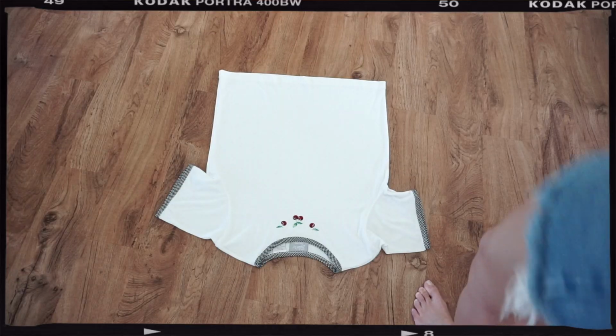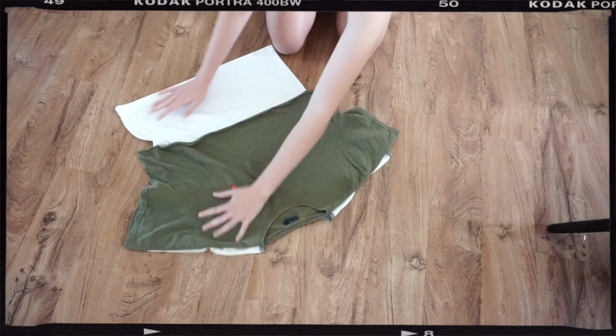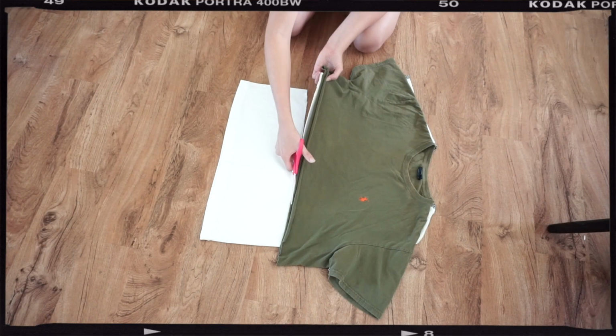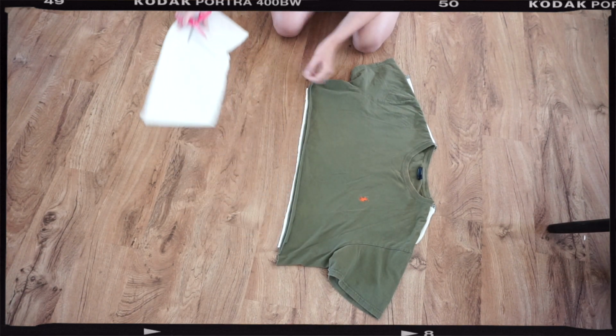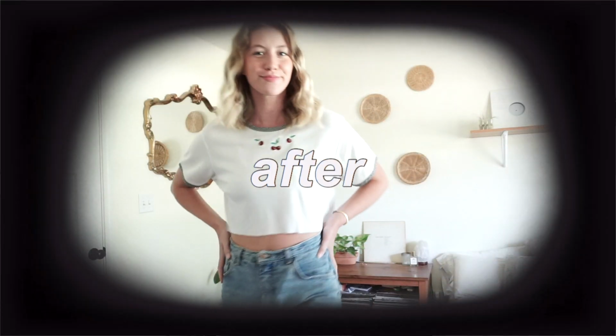So for this one, I also knew that I wanted to crop it. With this one, I basically did the same exact routine as I did with the first one, and I just put it on my body and decided where I wanted it to be cropped. And then I put another shirt on top of it as a template, and then I just cut straight across, and voila, just a cute little cropped shirt right there.